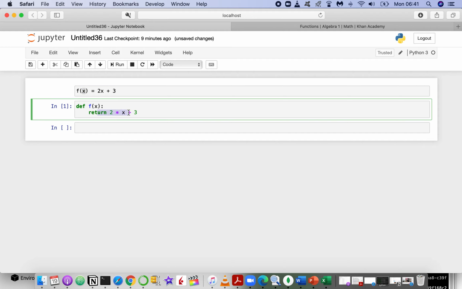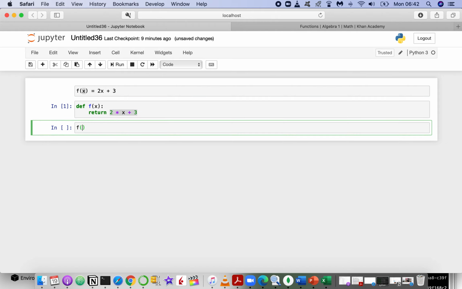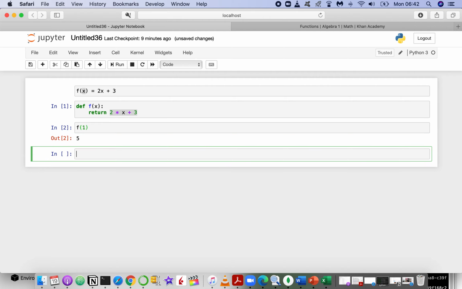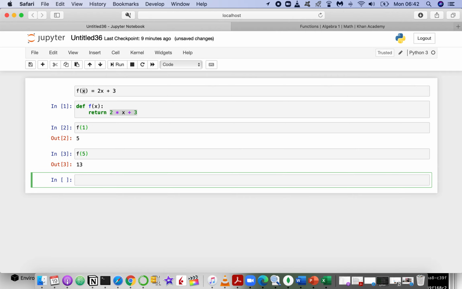Let's try it: 1, shift enter, equals 5. If we try another number, 5, it should give us 2 times 5 equals 10, 10 plus 3 equals 13, and you get the answer.